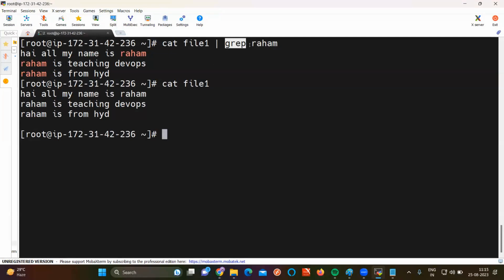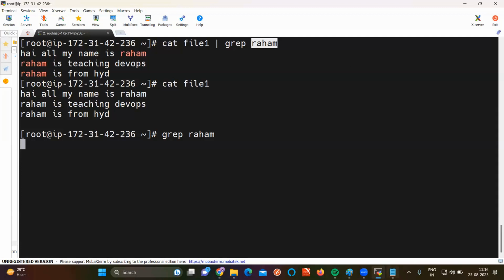First of all, let's go for the second command. What is the command here? Grep raham. Sir, I am searching for raham. But where are you searching? I am searching from the first command. If I give cat file1, I'll get full information, and in that I am searching for only raham. That means my searching depends upon the first command. If I just give grep raham, it means nothing, right? You need to tell where to search. So pipe symbol means the first command output is always going to be the input of your second command. Is the concept clear for you?